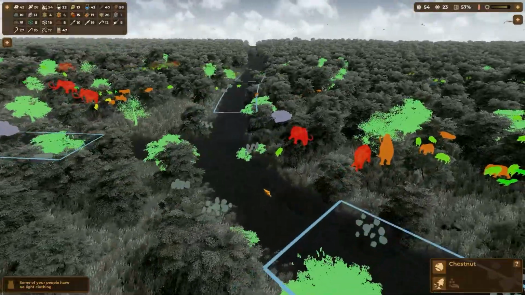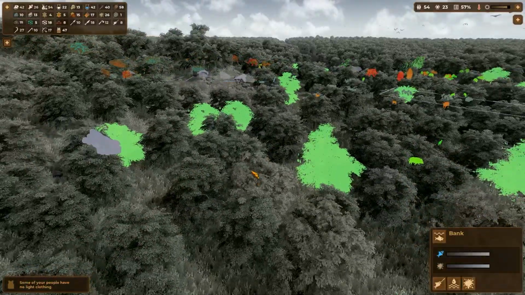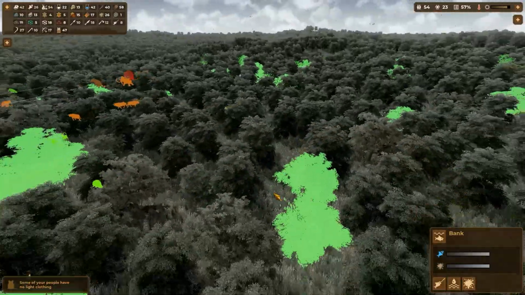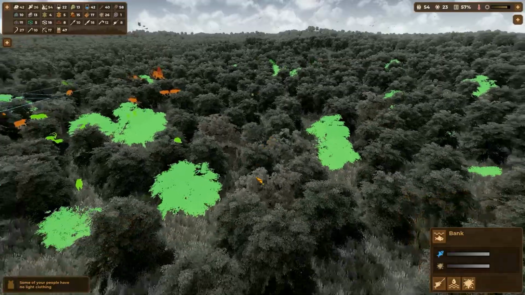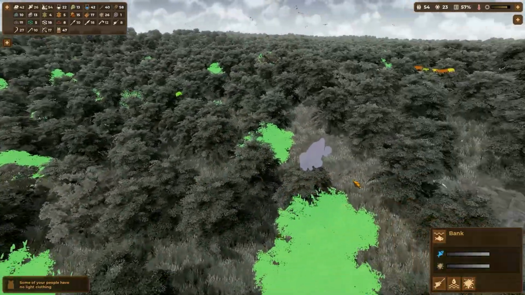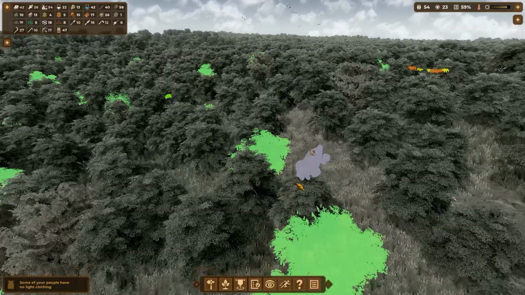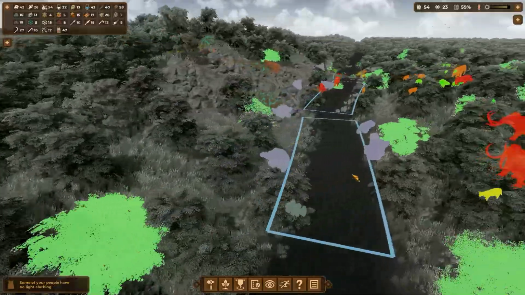There's also water at the bank here where they can get it. But on the way home, there's also water they can get to. And they can go from well to well back home again. So that shouldn't be a problem. So let's go ahead and set this megalith for mining. So we can get that.